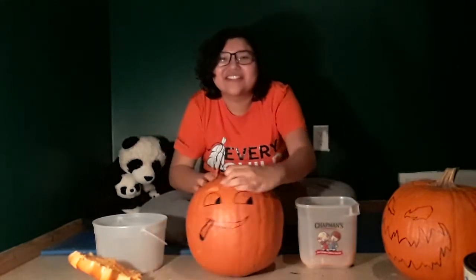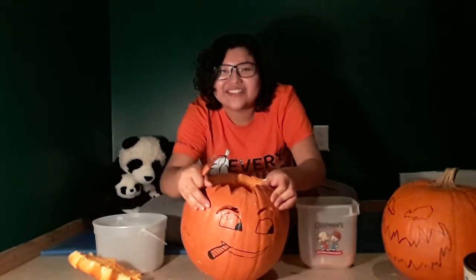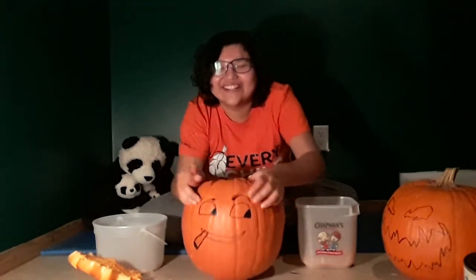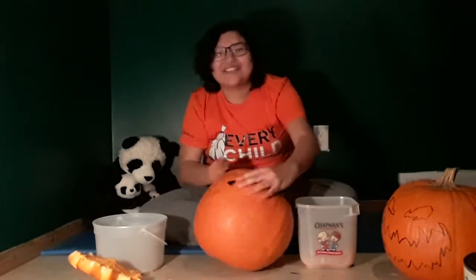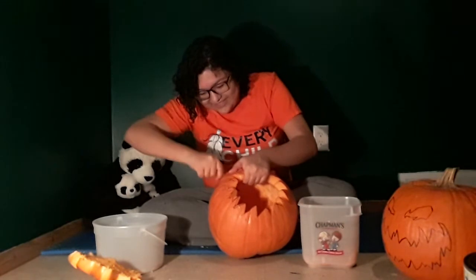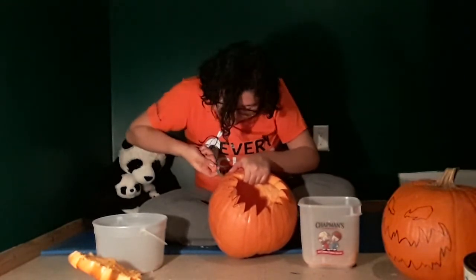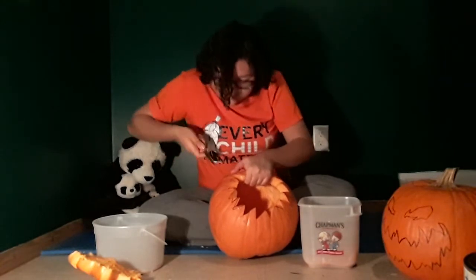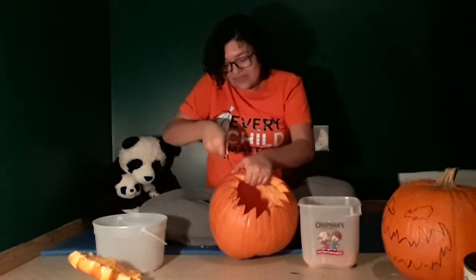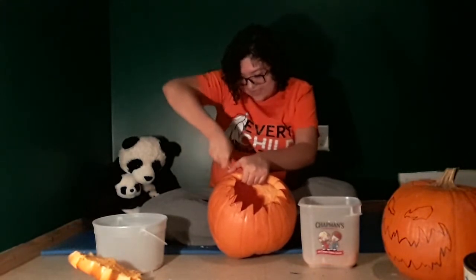Got the eyebrows. Look at that funky brow. I don't think you can see it right. Oh yeah, you can. Look at that. It's freaking huge here and square here. It's a jack-o'-lantern, whatever. I don't want to mess up on the eyes. I should really have washed my hands. I got a decent grip on it, so.